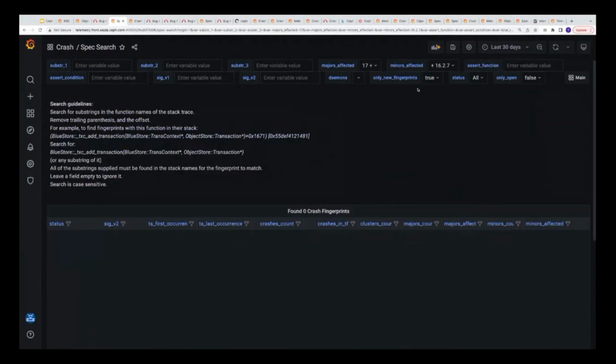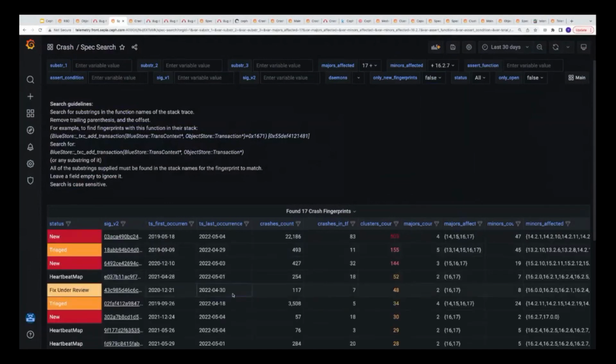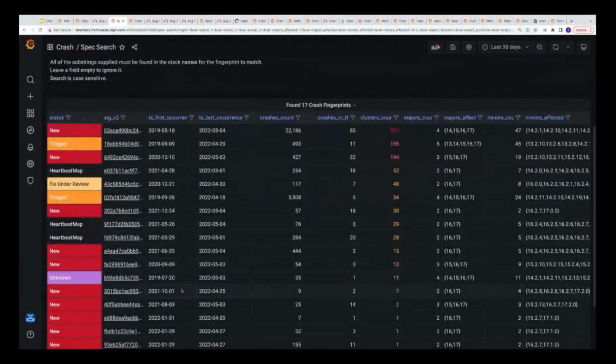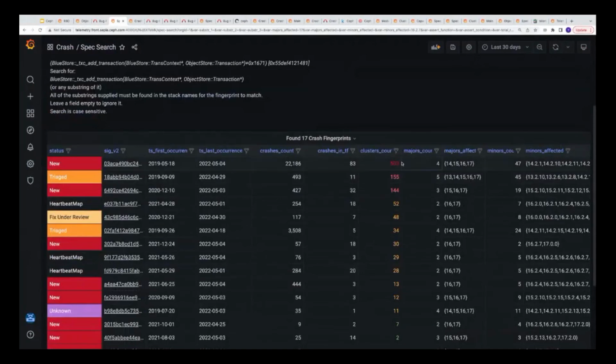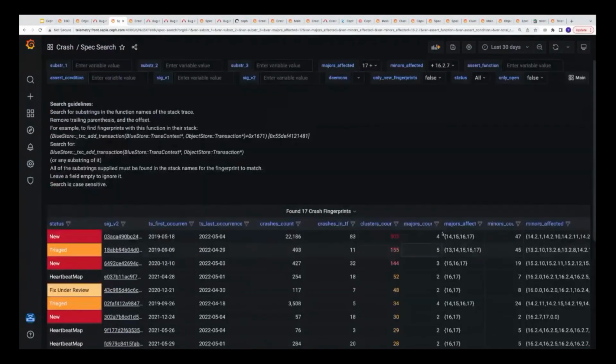So I will change that to only new fingerprints, and there aren't any. Everything that we saw happened prior to the last 30 days. So that can really help also to narrow down any issues that we want to look at.